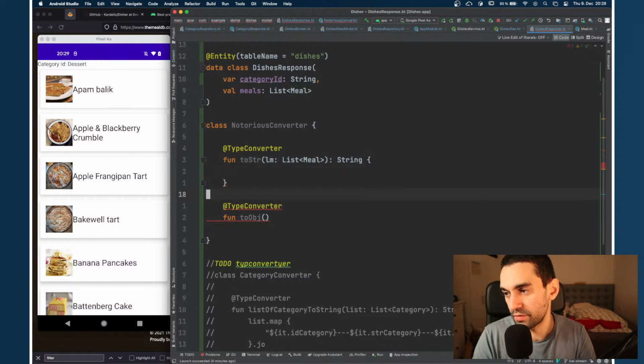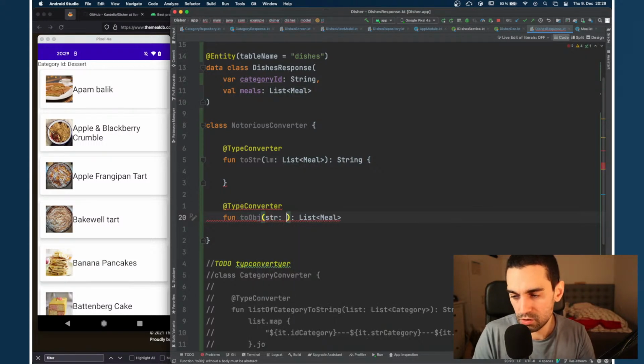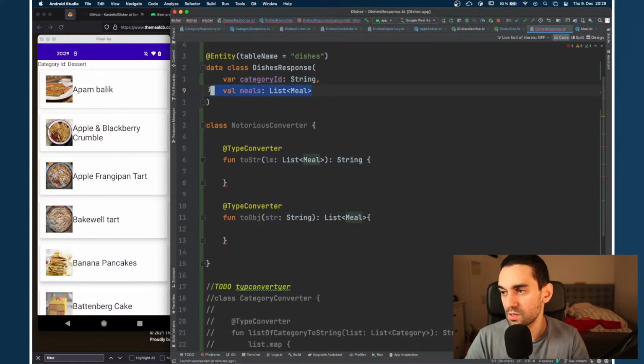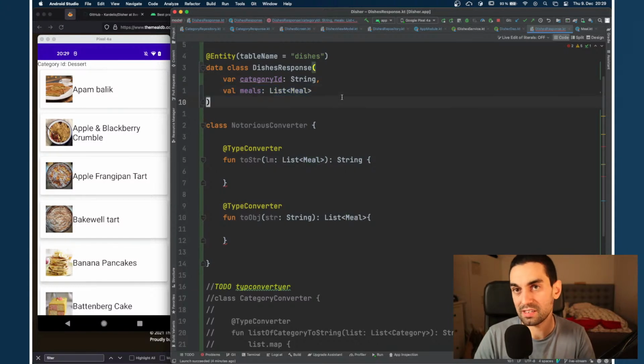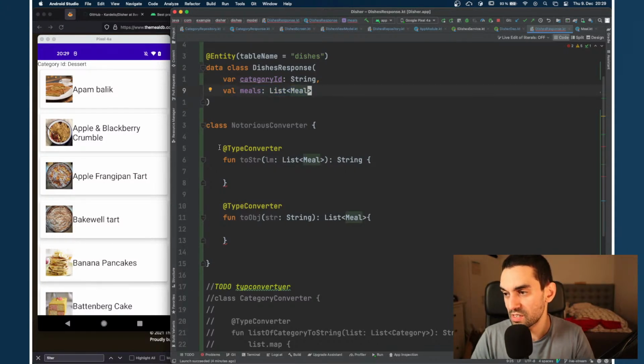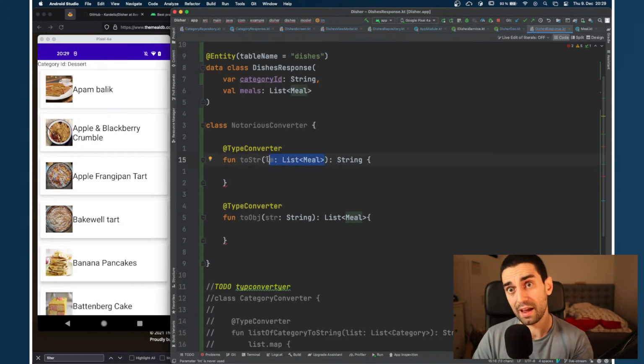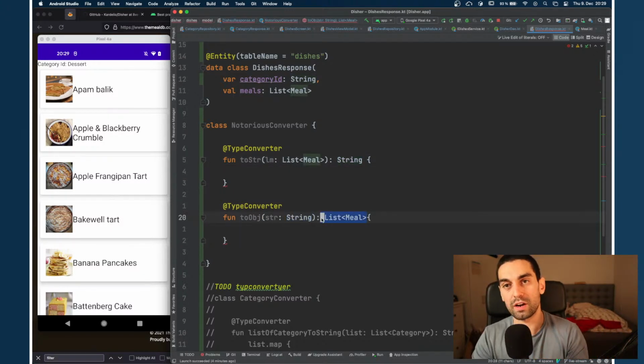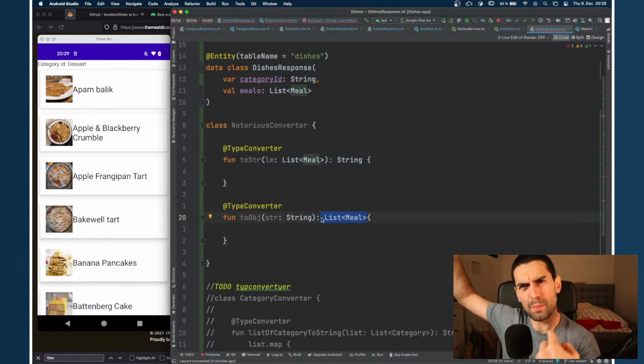I can't be bothered. And this is coming back to be a list of meal the other way around, and it's taking in a string. Do you know what I mean? So it's going to use these methods when it finds something it doesn't know, like this meals, the list of meals. It doesn't know how to save those in the database. So it'll see if there's a type converter attached, and if there's one from that to something else, which is this one. It'll take that and spit out a string, which it knows how to store. And then there's the type converter the other way around, and it'll try and find that when it's trying to do its parsing.